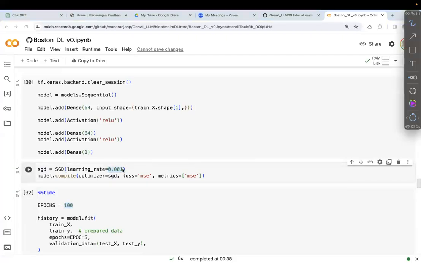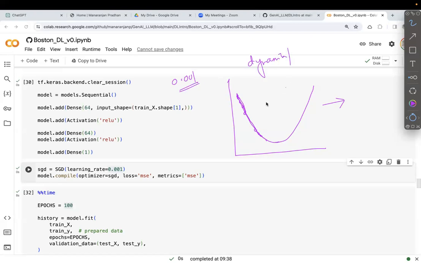Because if you look at a loss function, let's say it looks something like a convex function. We don't need to slow down here if we are here. We might take a larger step, but when you actually approach the valley, the lower point, then we'll slow down. Then you can learn better, faster, right? But if you start taking small steps from the beginning, we'll need more iterations. So rather than taking a constant learning rate of 0.01, can we dynamically control it?